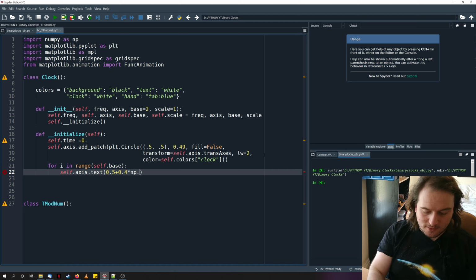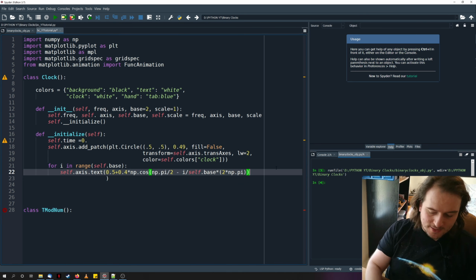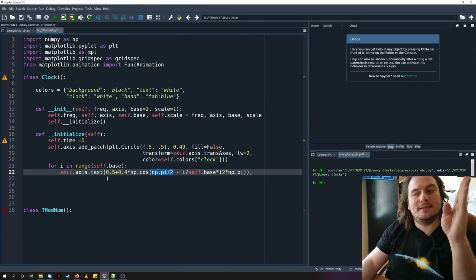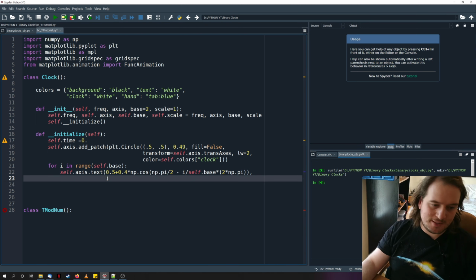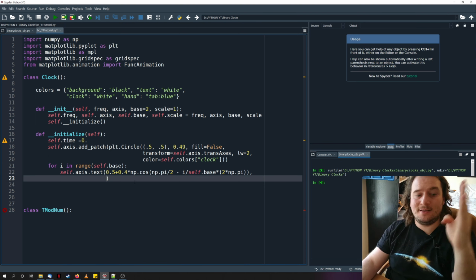Do numpy.cos. I'll just copy something over now because it'll be simpler. So you see here that our x coordinate starts at the middle at 0.5, has a radius of 0.4, and then it starts off cos with numpy.pi over 2, so that means it starts off at the top, not on the right. Typically the cosine function starts off with a magnitude of 1 and then goes round to -1 and then back to 1, so that's starting off along the x-axis, where sine starts off 0 on the y-axis. We want to just offset that by 90 degrees.